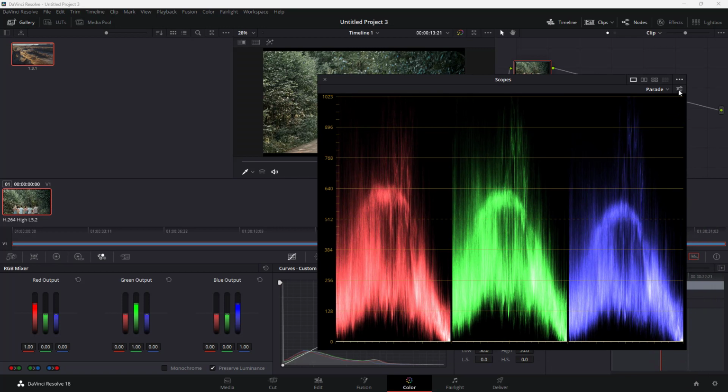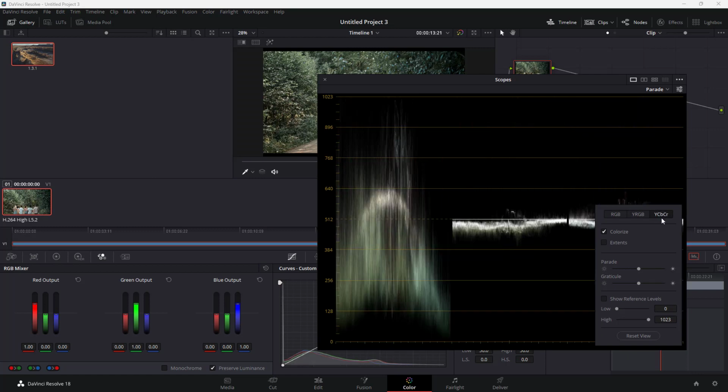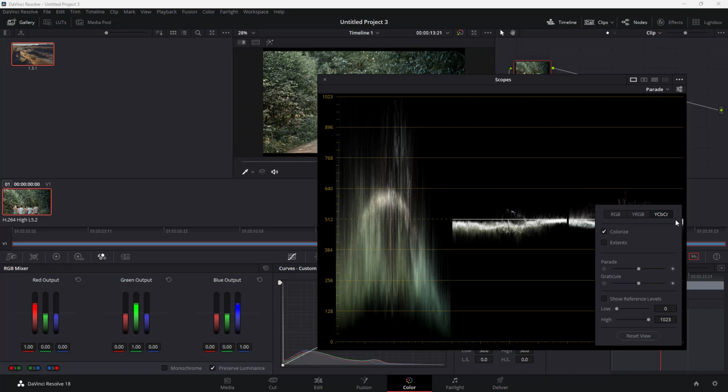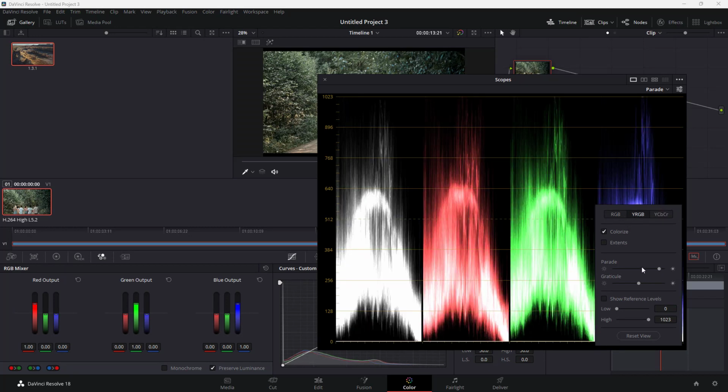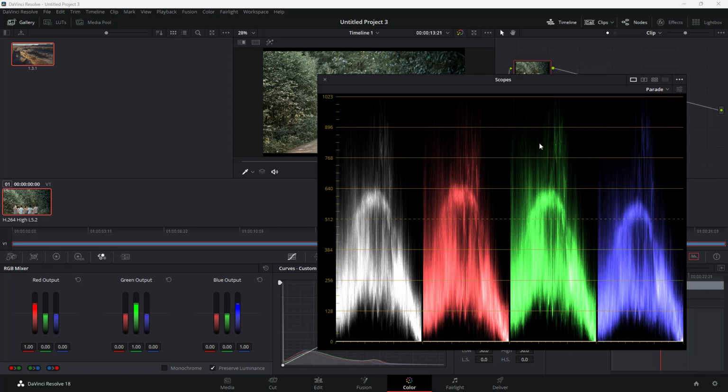You can go onto the top right here and click on settings, and you can view the YRGB and just the whites over here, that is YCbCr as well, as you can see right here. So different color scopes can be seen right here, just like this. You can also change the amount of parade for the red, green and blue by adjusting the brightness as well. You can change the settings right here, set the high and low amounts, the reference levels and so forth, according to how you want.